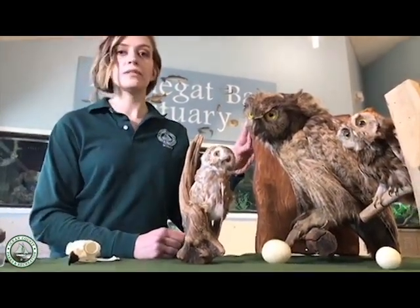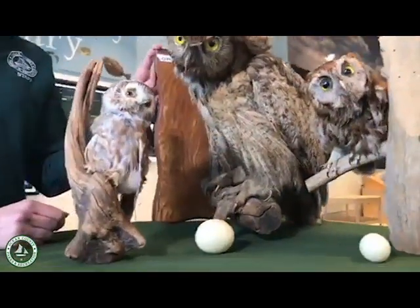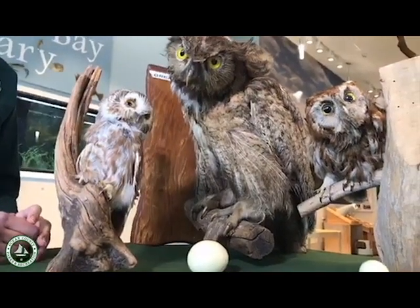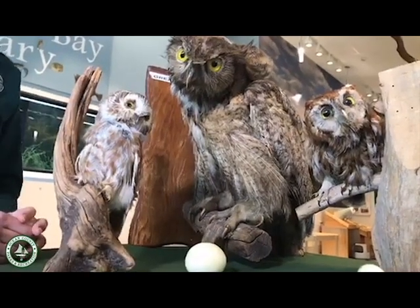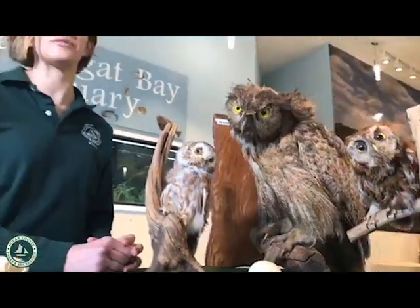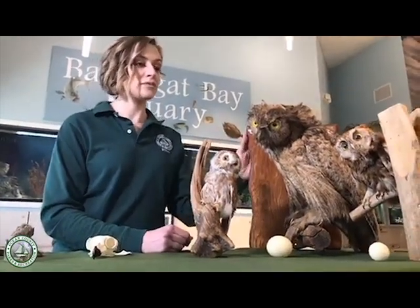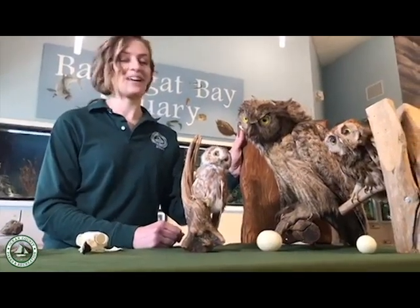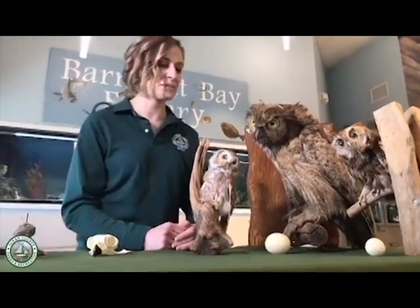A larger owl like the screech owl might pick up a frog, a small lizard, or a snake. Great horned owls can take something like a squirrel — they might even eat smaller species of owls. When we do owl walks or owl prowls here at Caddis in the winter, we call for the screech owl before the great horned owls, because great horned owls will actually go after the screech owls. Great horned owls are also one of the few natural predators of skunks — their sense of smell isn't great, so the skunk odor doesn't bother them much.